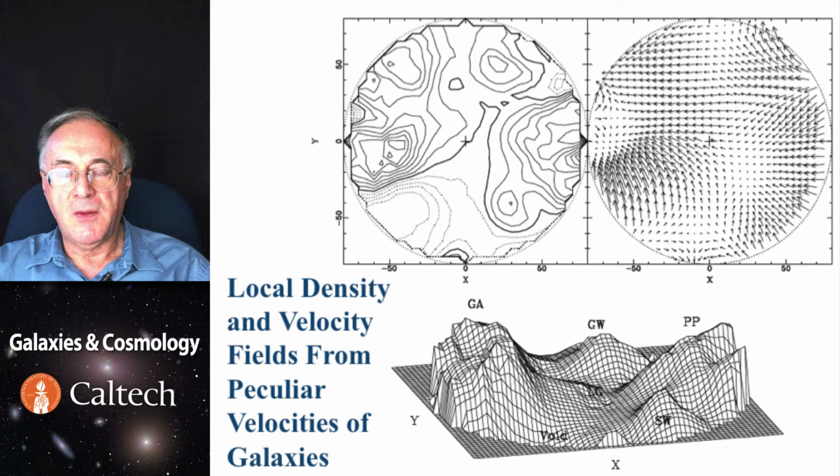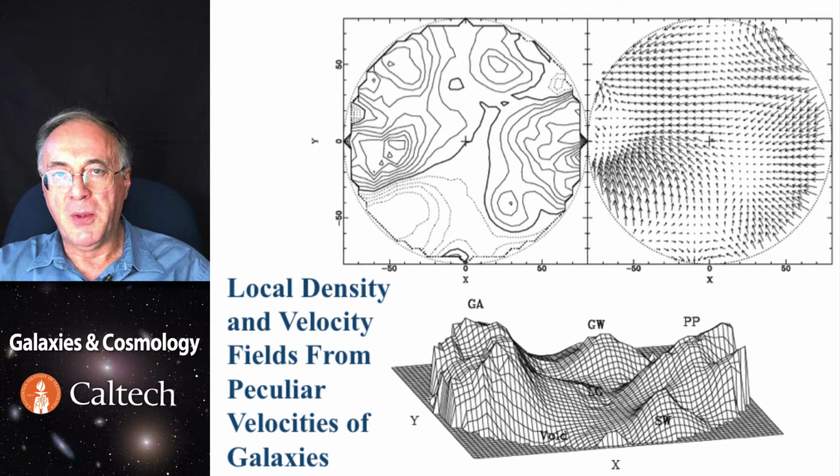So I mentioned that given a peculiar velocity field, you can derive the underlying density field that must be responsible for it. And here are examples of what it might look like in projection to the supergalactic plane. Of course, the real thing is in 3 dimensions. But here in this landscape, the height corresponds to the local density. And the plot on the upper right shows the vector field of velocities that correspond to this density distribution. So we're in the middle of this map, in a valley.